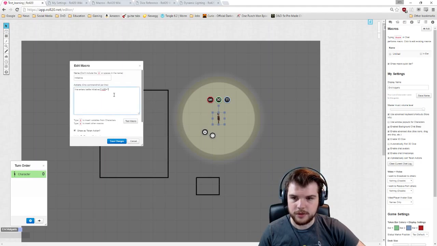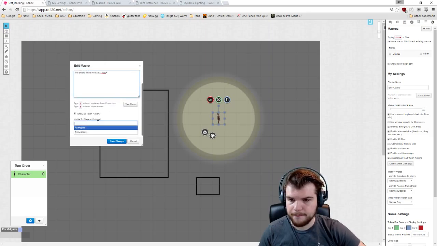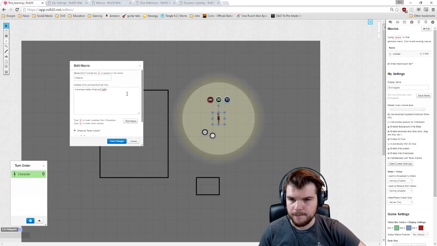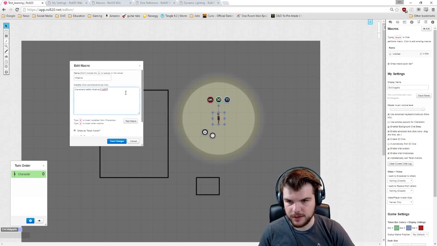I don't know how to grab the character's ability modifier. Let's just do 1d20 for now. And what is it? And tracker.